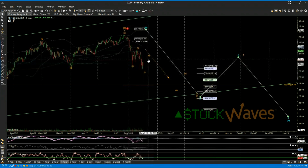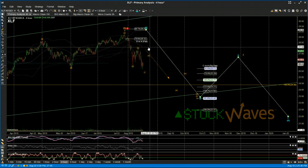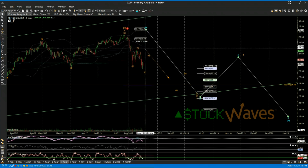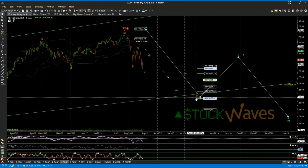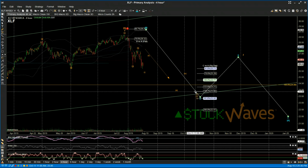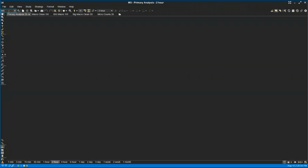So we can try and consolidate a little bit more in a wave 2 here, maybe even dropping a little bit lower in the wave 1, and possible that this still tries to come back up into the 2750 region as a wider flat, an expanded flat for the B wave. But really looking for a move to head down towards the 24 to 23 region before we get the next significant bounce. All right, let's jump in and look at some of the individual names.